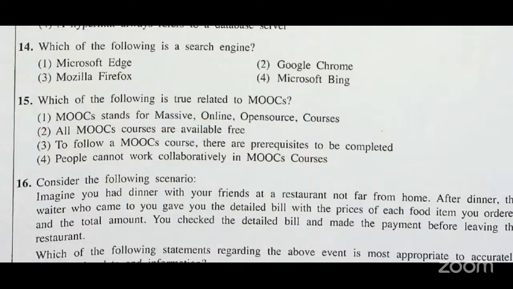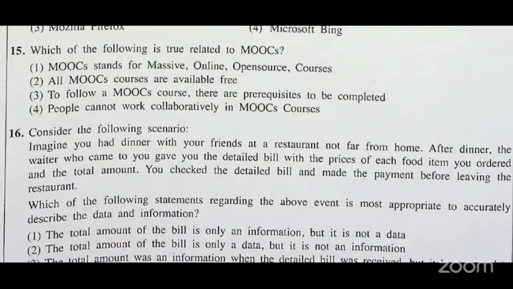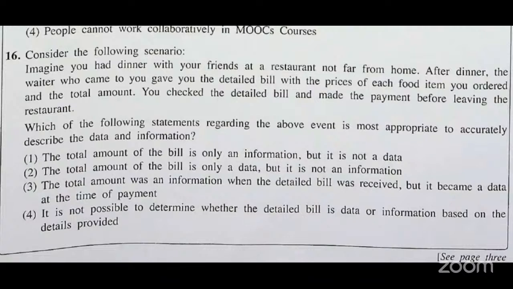Consider the following scenarios. Imagine you had dinner with your friends at a restaurant not far from home. After dinner, the waiter who came to you gave you a detailed bill with the price of each food item you ordered and the total amount. You checked the detailed bill and made the payment before leaving the restaurant.